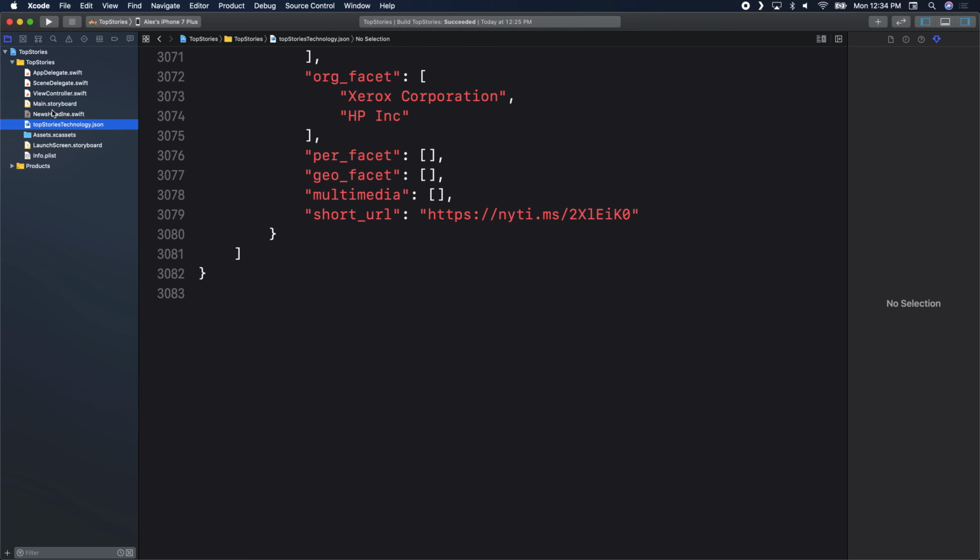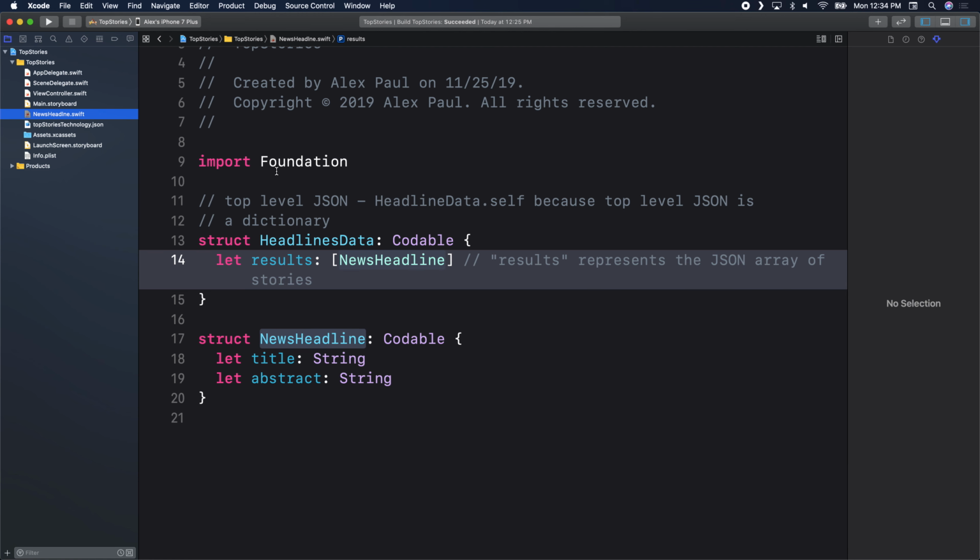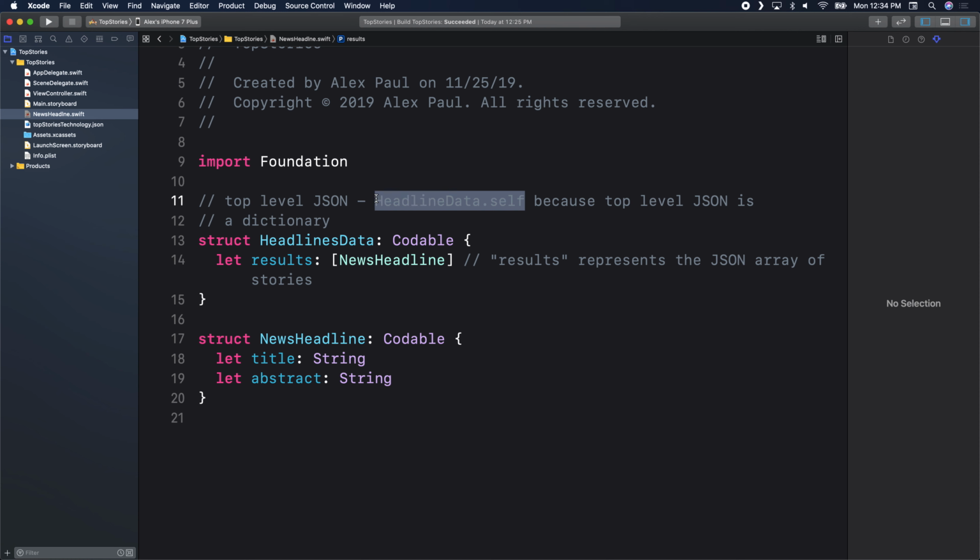Okay, cool. All right, so going back to Chelsea's question, is there any other questions about the why part of the top level JSON? And why we're saying when we decode it, we're using the headlines data as a dictionary. So this format here is a dictionary. If it was an array, we would say open square bracket, close square bracket. Okay? All right. Any questions before we move on?